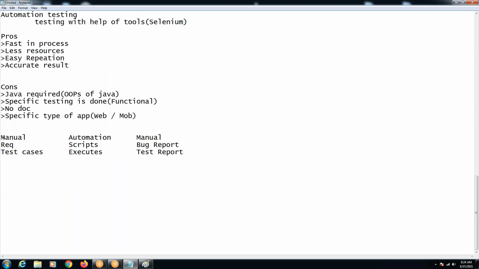Manual and automation combined, that is why they ask what is meant by testing tools. There is a manual and automation combination over there. Any product or project, you always start with manual, end up with manual. In between, you use automation.